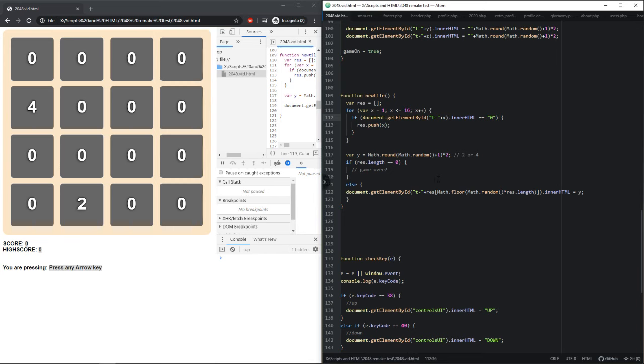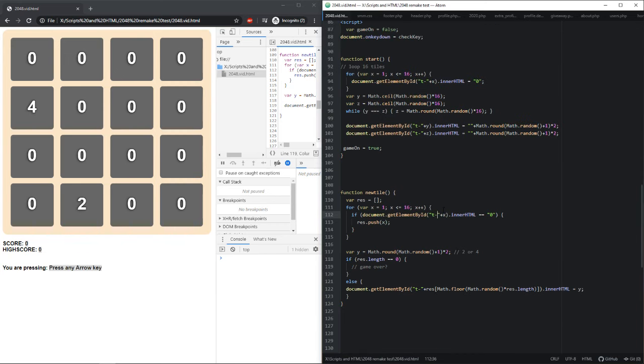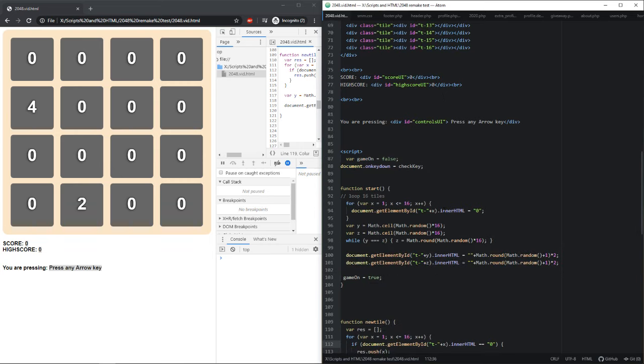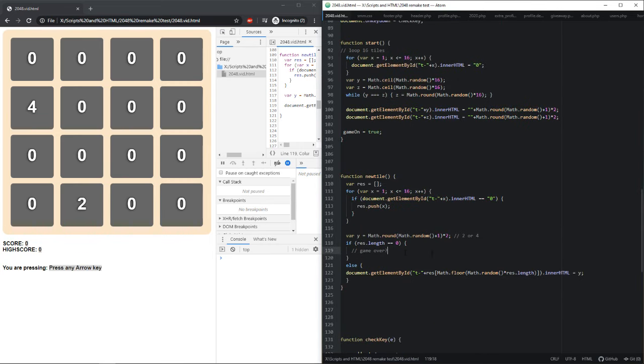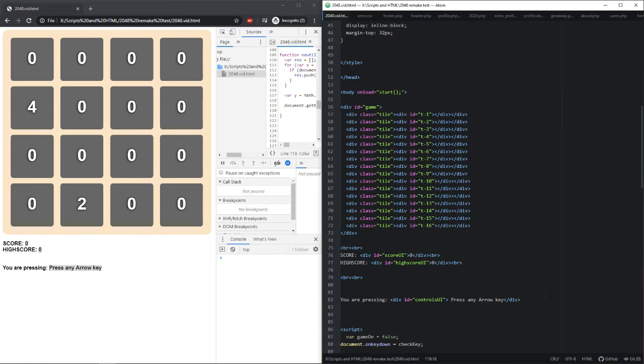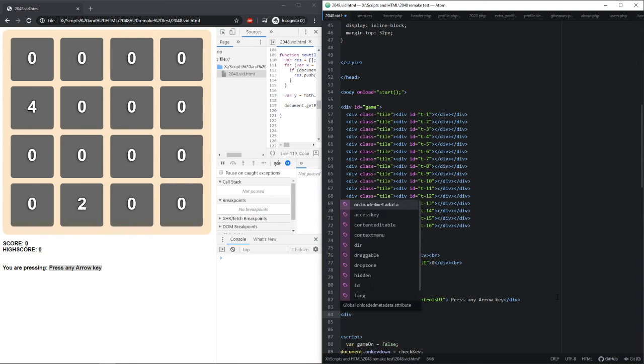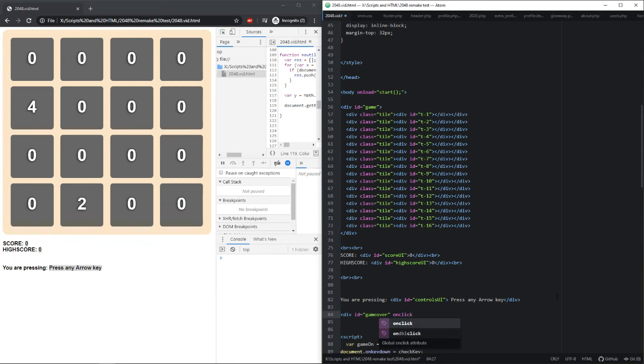So we can finally, oh geez. Okay, let's make a game over screen because we have something of a game over condition already available. And this is going to be an overlay. Make it really simple. So if you click the overlay, you start a new game.